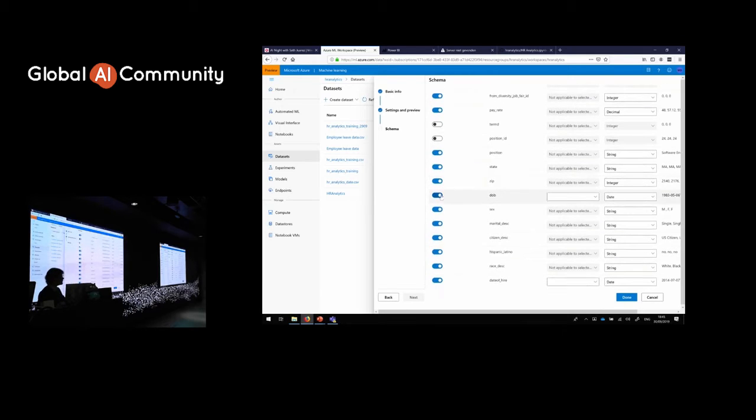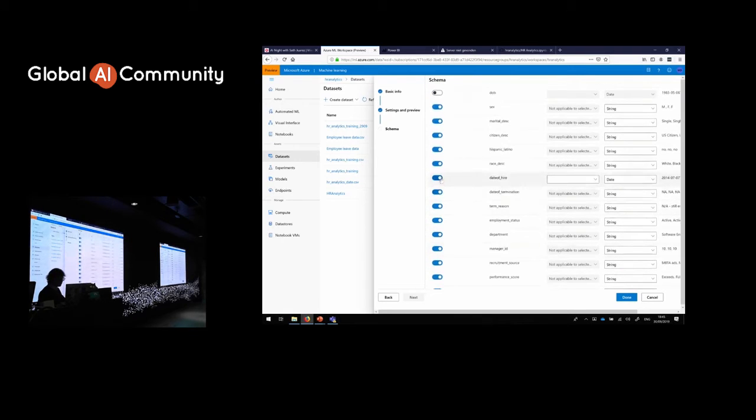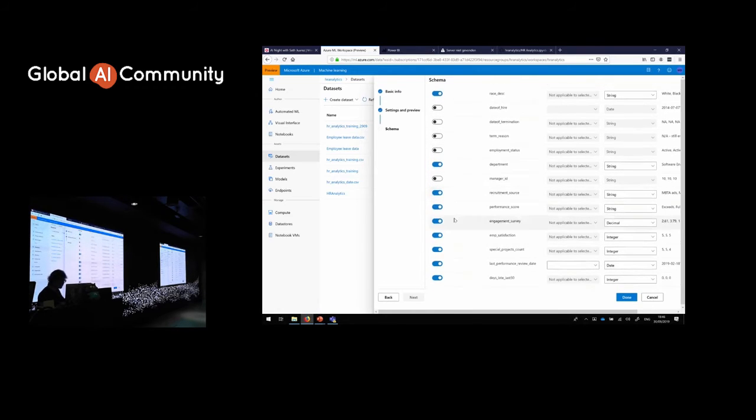Date of birth, we're not going to use that because we used their age. And then we got their gender and description. This is also fine. Date of hire is not necessary anymore because we got tenure, so we know how long they're working for us. Date of termination, also not for now. Their status is either active, because you can even see what it is. So they're all active, we don't want that. Manager ID is not needed because we use the name in this case, because the ID was missing for some.